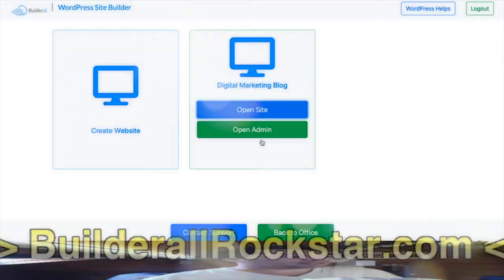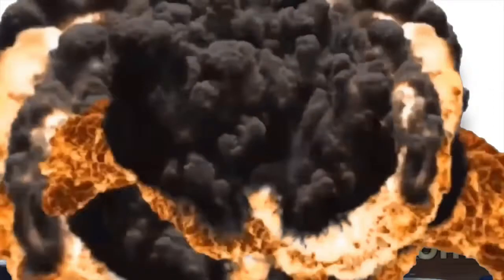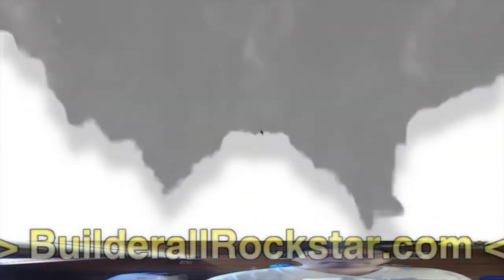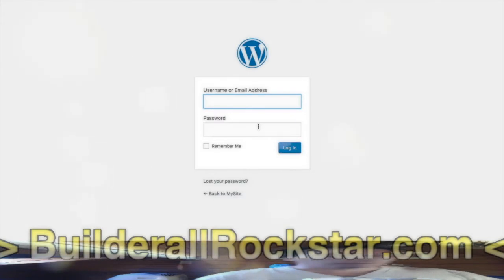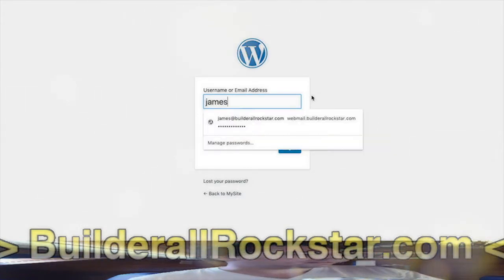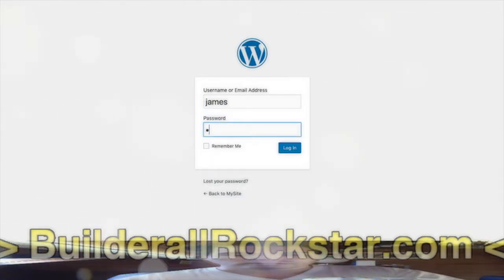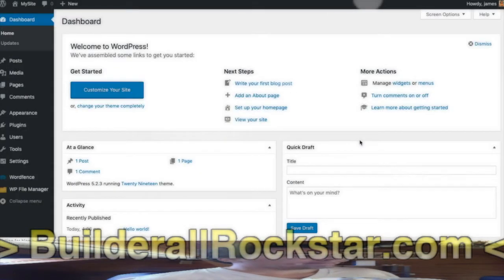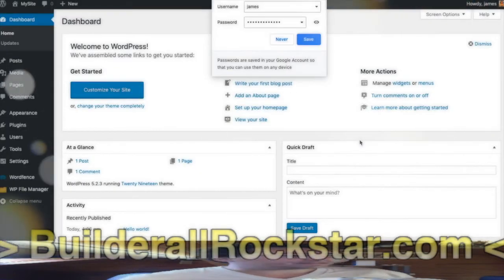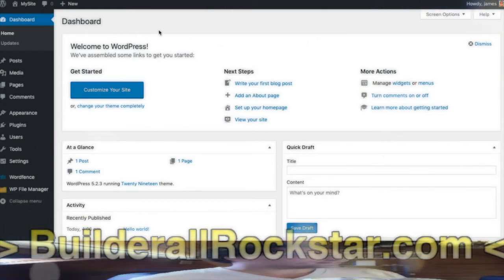And if I click on open admin, it goes to the login page of my WordPress site. So here I put James, my password. Remember me, login. And here I am in the back end of my WordPress site.